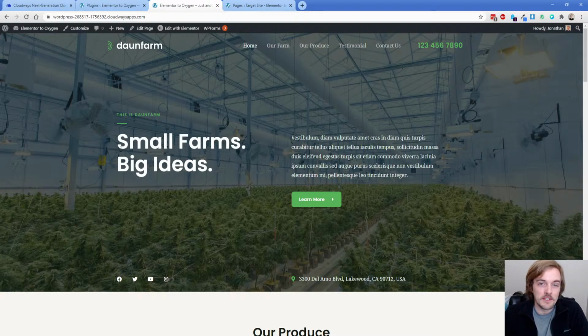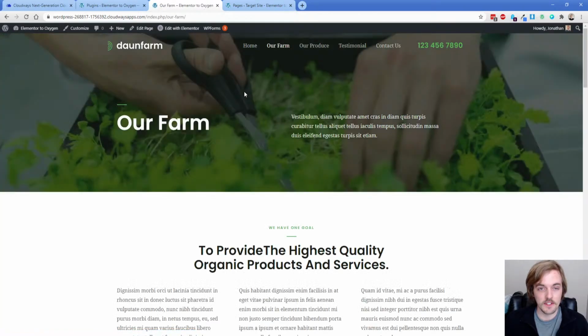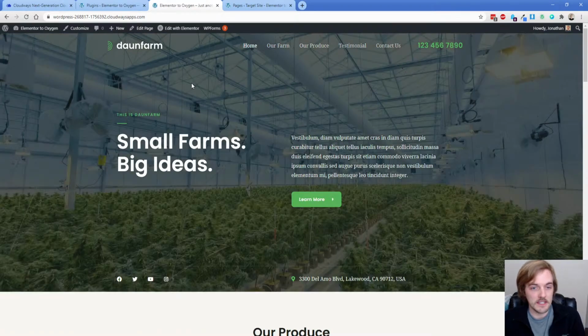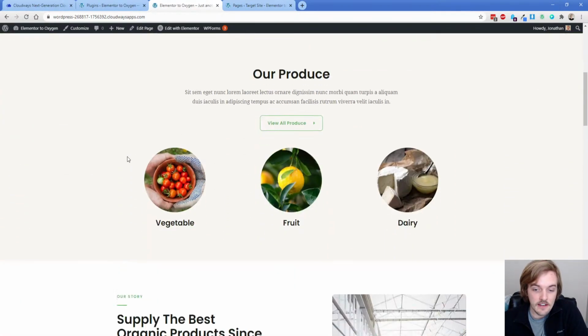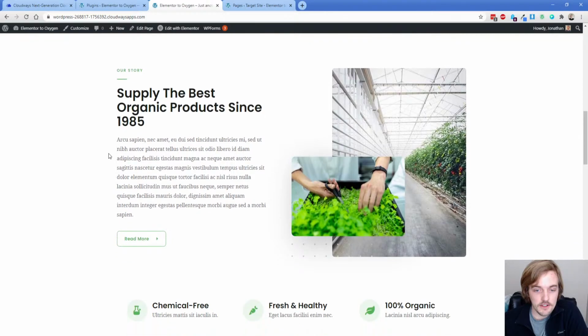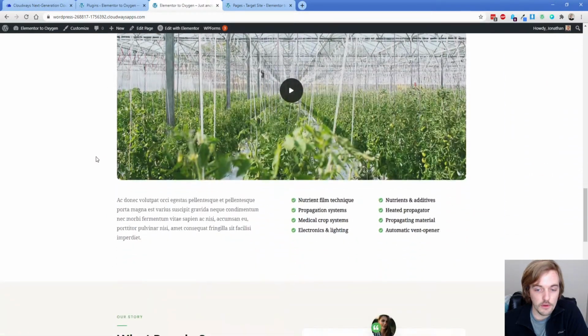So basically what we're going to do today is take an Elementor site and move it to Oxygen. Now there's no real trick to this, so essentially we're just going to rebuild this entire site in Oxygen. I picked this site for a number of reasons. First of all, I thought it looked pretty good, and then also there's some interesting things like some of these layouts in the header area here for the homepage versus some of these inner pages, for instance. So we're going to use this as kind of our baseline. And then down here, there's just some other layouts that I thought would be pretty interesting to try to replicate. So we'll go through all of this.